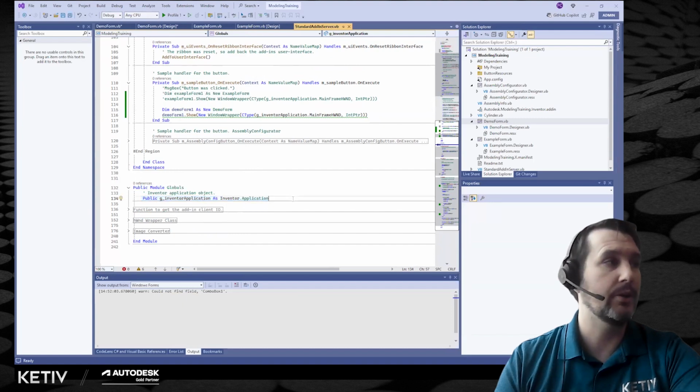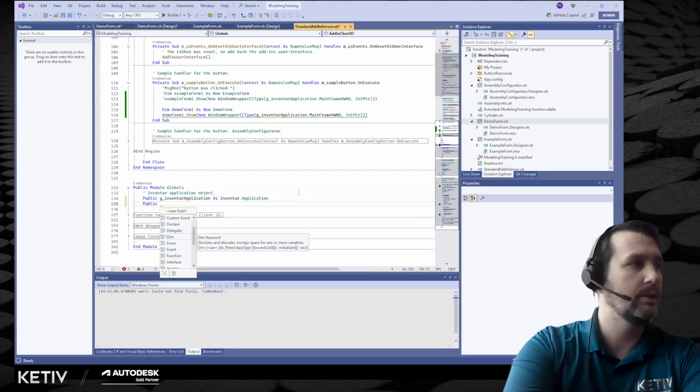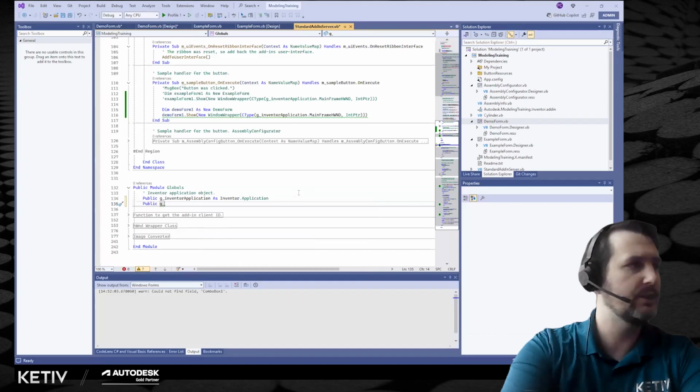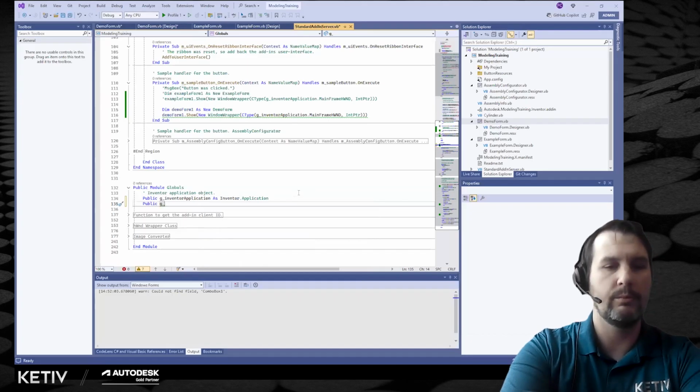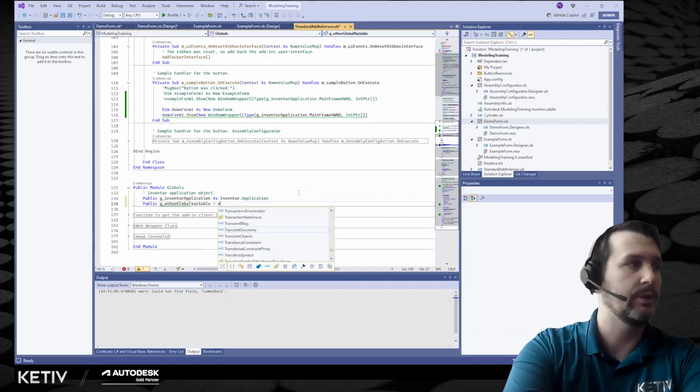And if you want to make other global variables there, you can do it by just making another variable. I guess I can show you. Just Public g_ is only a naming convention, but it is helpful. And I'm just going to call this other global variable. We can set it equal to a double.